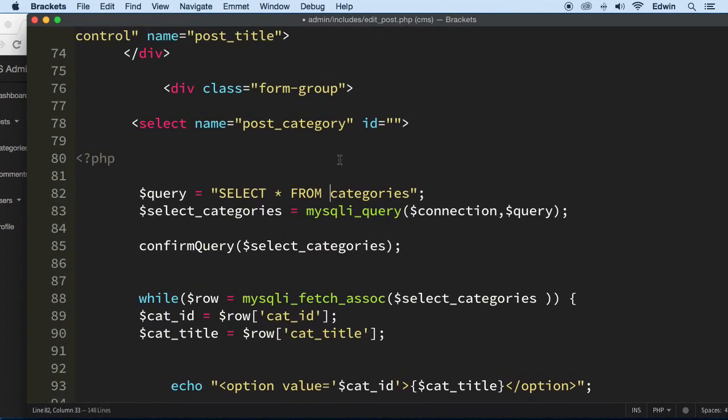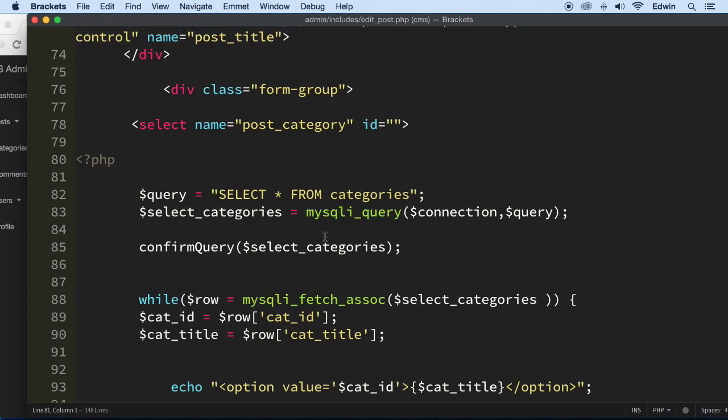If for some reason you have this select all from category where category equals cat ID or something like that, just delete it and leave it like this: select all from categories.